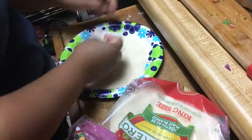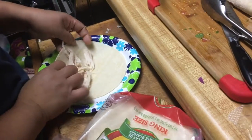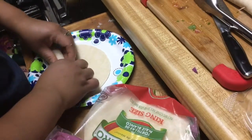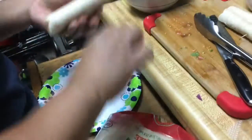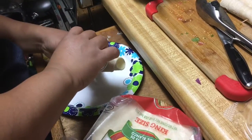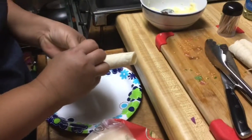Then I'll do some chicken. That's a shredded chicken, guys. You boil it. You can use rotisserie chicken also if you want. It just depends on how you guys want your chicken. And then with the broth, eat it with rice. Done. So that's easy, guys. And then we will fry it later on.